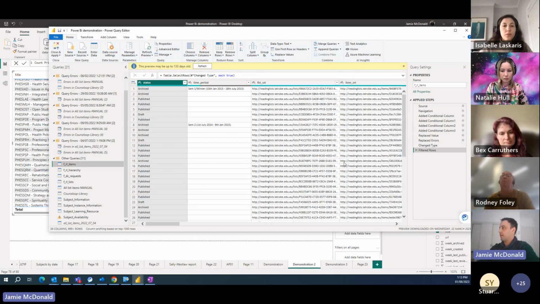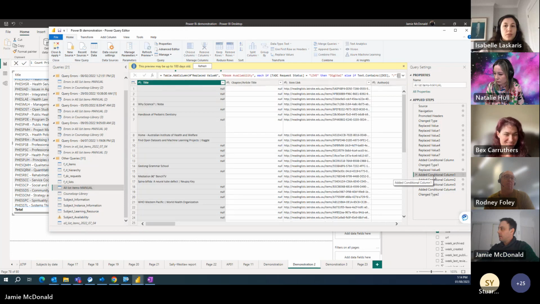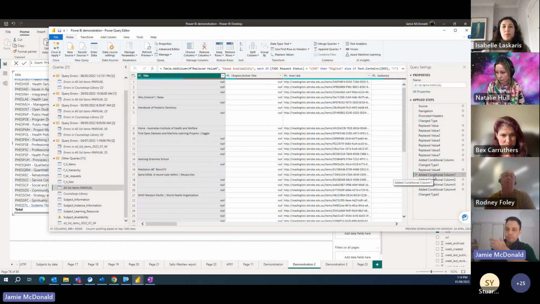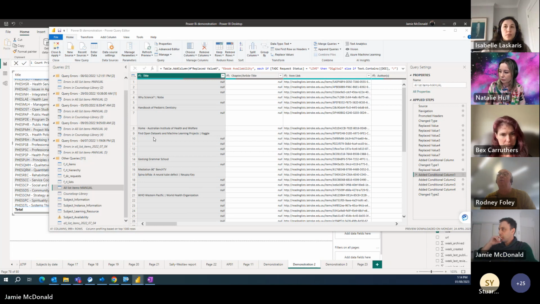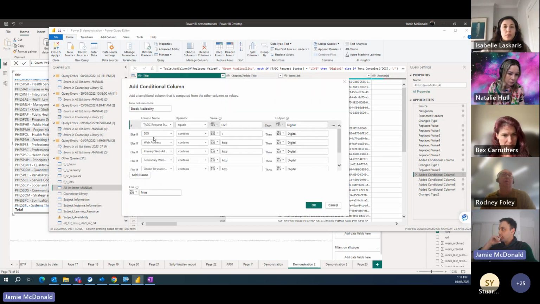One thing I use over and over again is these conditional columns. One thing we do at La Trobe is we like to find every print item within a reading list. To do that, I've done quite a simple conditional column. I didn't need to write code, I didn't need to write it out exactly as it is presented up here. I just had to apply this certain logic here.